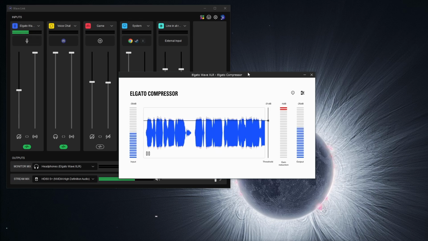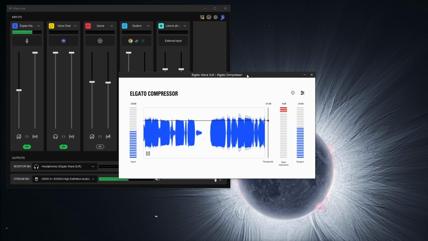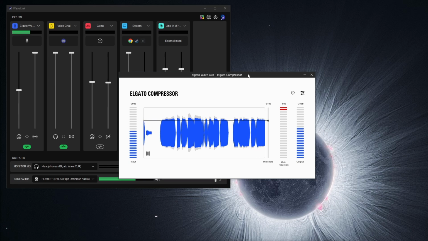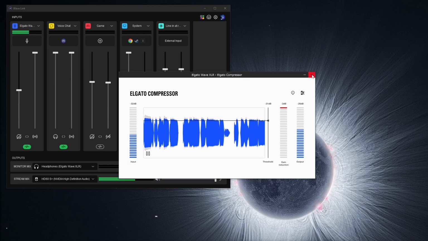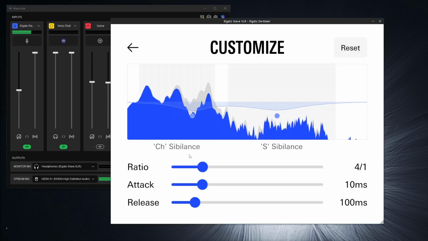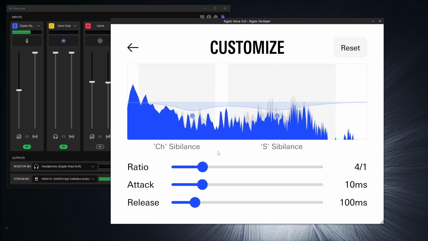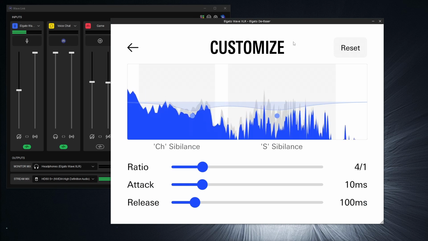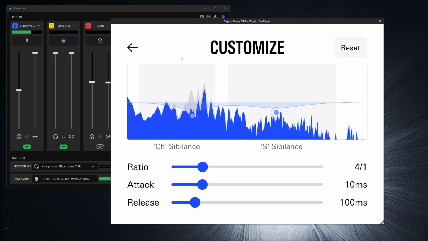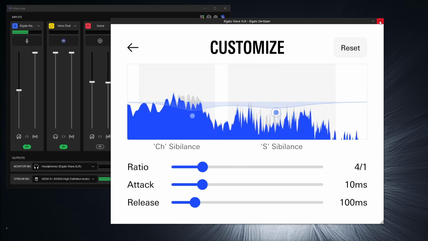So if I move away from my microphone, and then move back in closer, the compressor is going to even out those volumes and keep everything nice and even for the listeners. And finally, the DeEsser, which cleans up a lot of that harshness in a pretty pleasing and, I think, transparent way. I think they've done a really good job with this, setting you with a starting point that anybody's going to be able to use, and you don't have to be an expert.